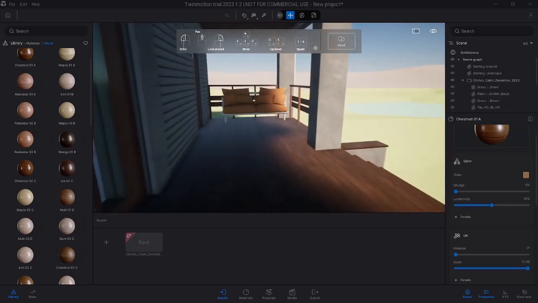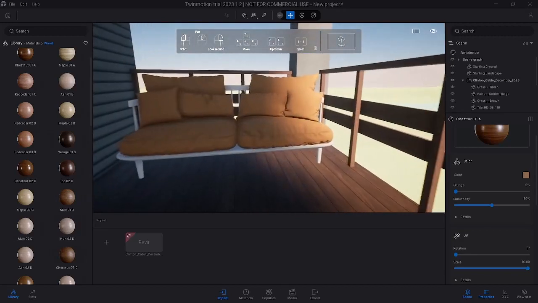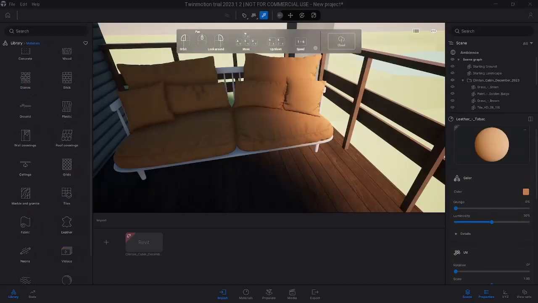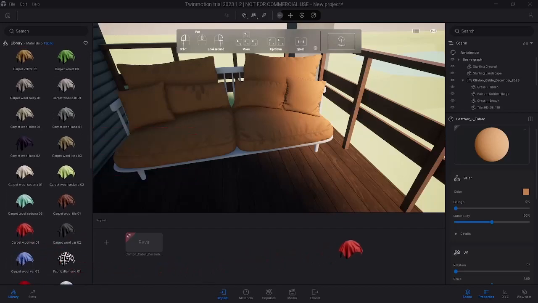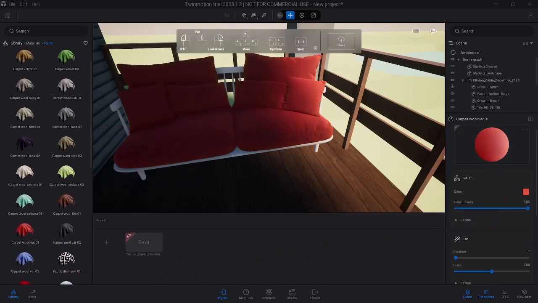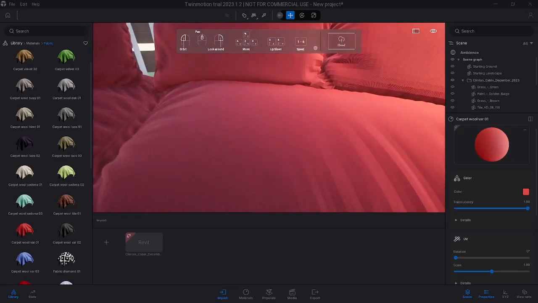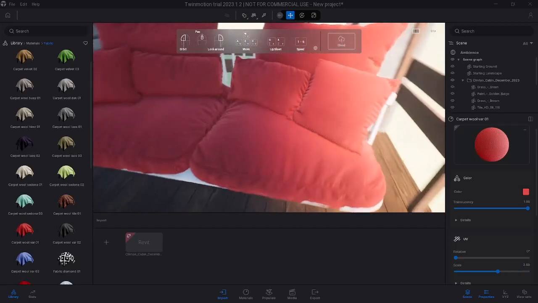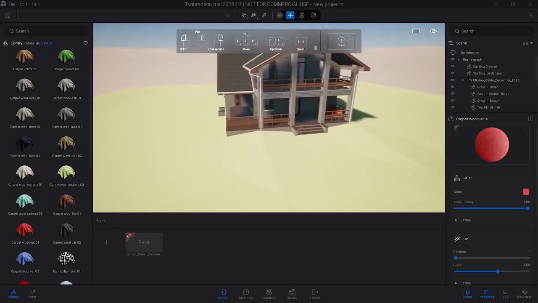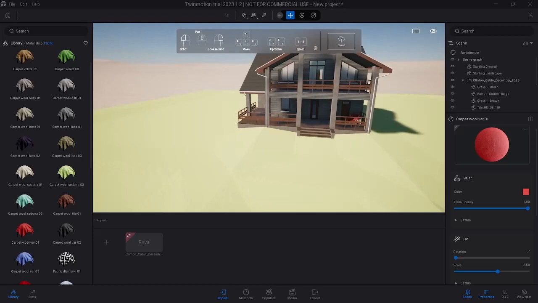These chairs outside, I think I'm also going to apply material to them. You can find fabric just beside leather. You scroll down a bit on materials, go over to fabric, and I'm going to look for something bright. Red looks nice, so we're just going to drag this red fabric over and drop it on the material. So there we go, we have our red fabric. I can also scale this as well. Give me 5.0, still too much. 2.5. Yeah, I kind of prefer 2.5 for this.